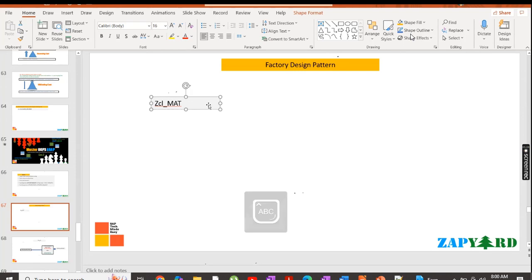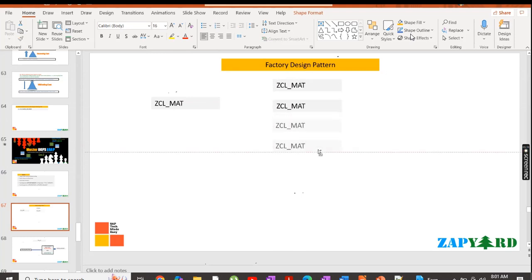Another class you have, ZCL_MATERIAL_RAW_MATERIAL. And ZCL_MATERIAL_HALB. So different types of classes we are going to create to treat the different behavior of different material types.